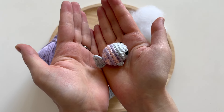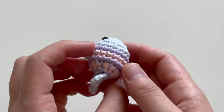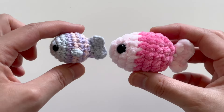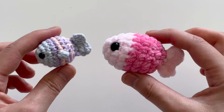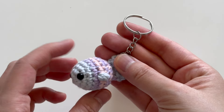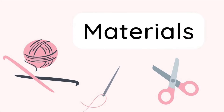Today we're going to crochet this adorable little no-sew fish pattern. It is a fun and easy project suitable for beginners. You can have a lot of fun creating different colored fish and practice your color changing techniques. You can also create this fish using solid colors only and it'll still look great. You can make it with or without its flippers, and you can use different yarn weights to create different sized fish.